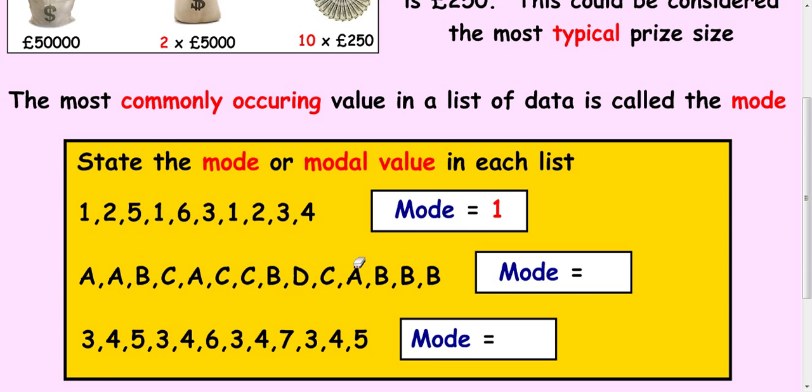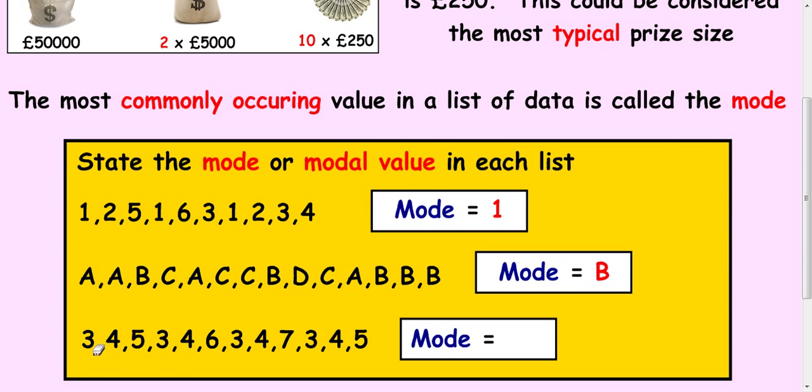The good thing about this average is we can use letters too. If you're doing something like the average type of hair colour in a class, you would struggle with the mean, but using the mode you could work that out as blonde or brown or whatever. So in this case the mode is the letter that appears the most. A appears 4 times but B appears 5 times, so the mode is B.